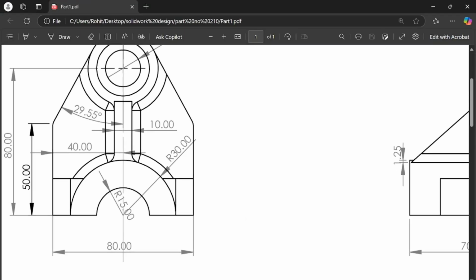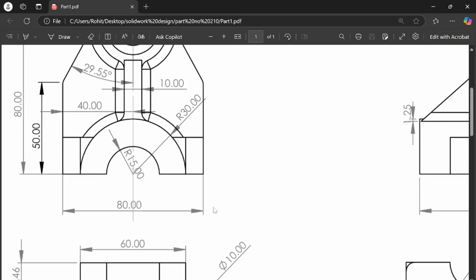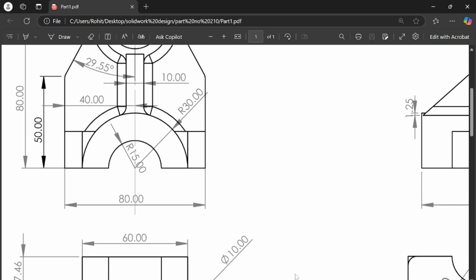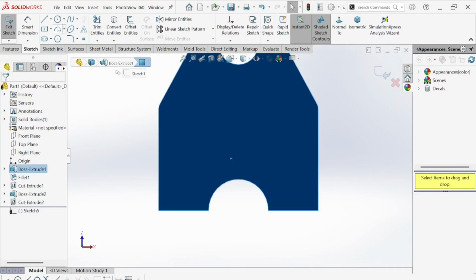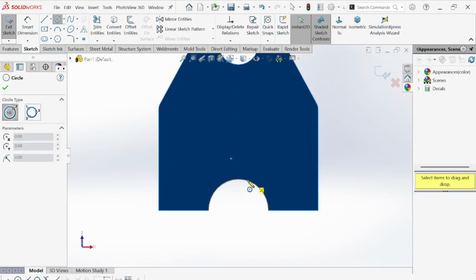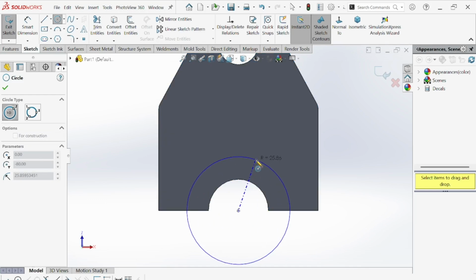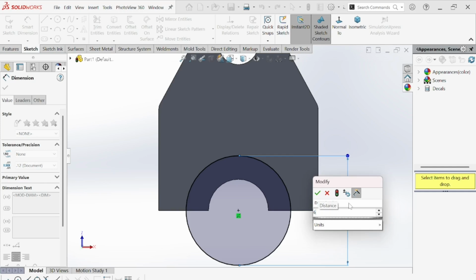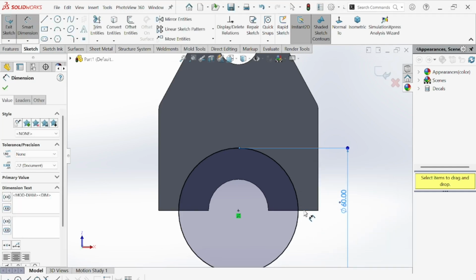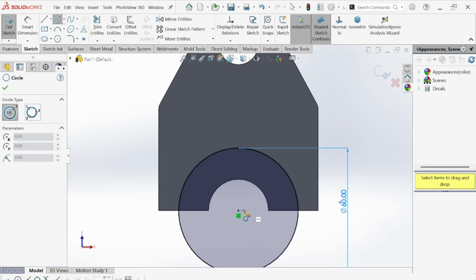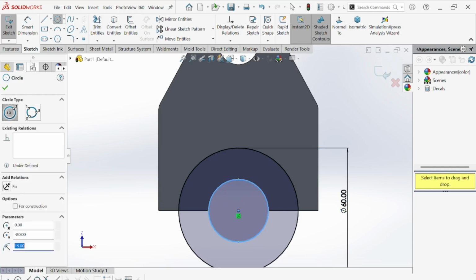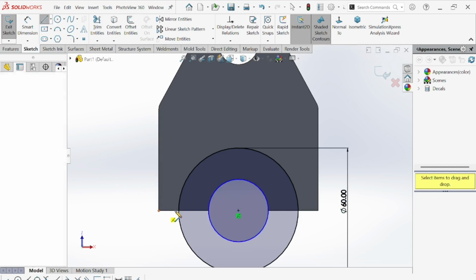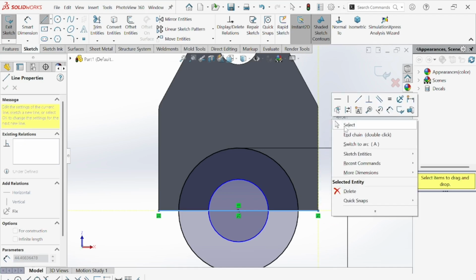Now what do we need to do? Again, you need to make a circle with a diameter of 60 mm, because here you see the radius of this arc is 30 mm. So let's come here, go to circle, find the origin point of the circle, and here is the circle, and make this one 60. Okay, simply select this line. Let me do it manually. Make a line like this, come here and make a line like this.